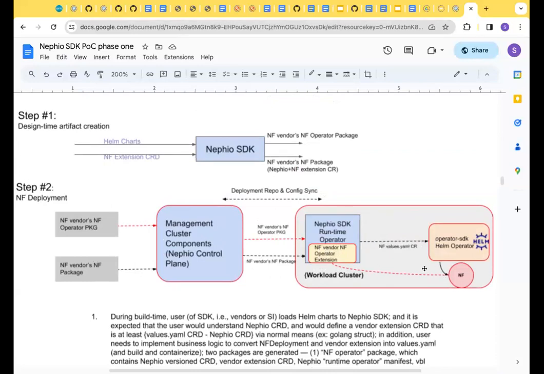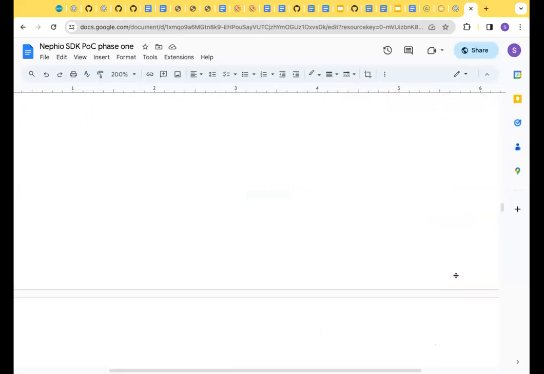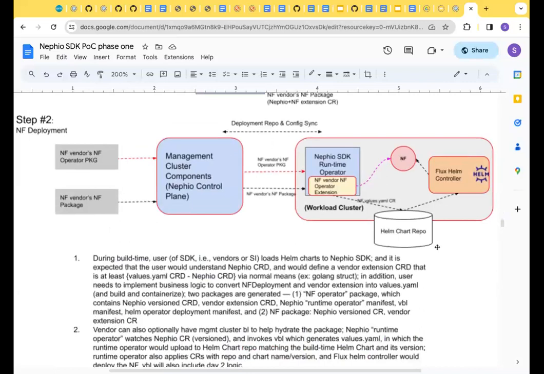In this case, this is still okay with an operator SDK, but then if we have to support, say, Flux, then this becomes very convoluted, because now you need to generate the values.yaml. Your Helm chart repos are per workload cluster, and then with the Helm operators, you have two CD engines.